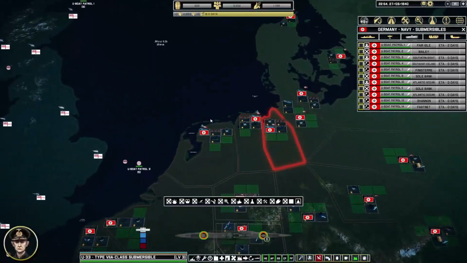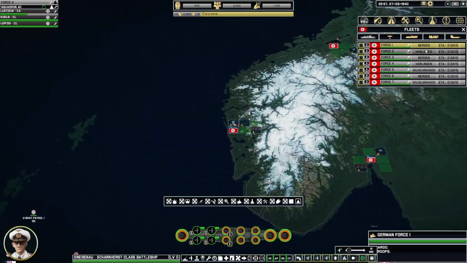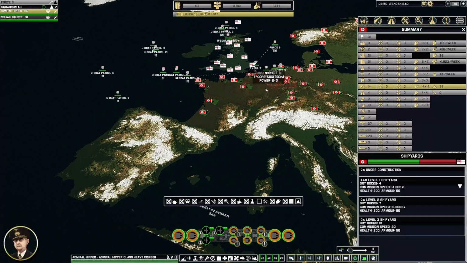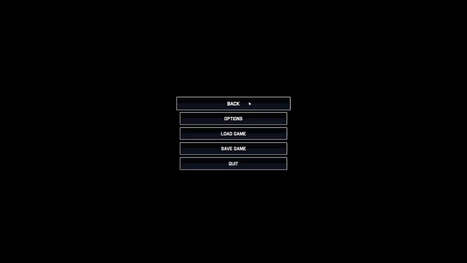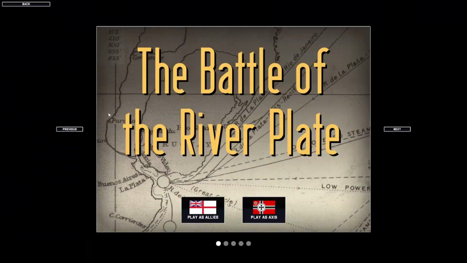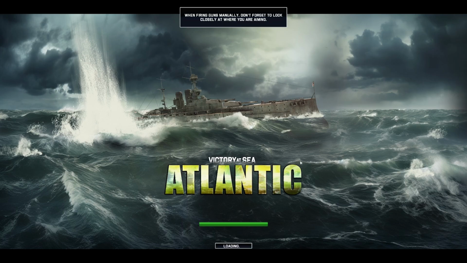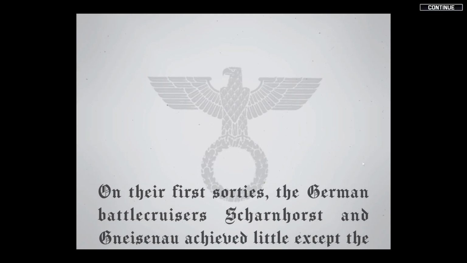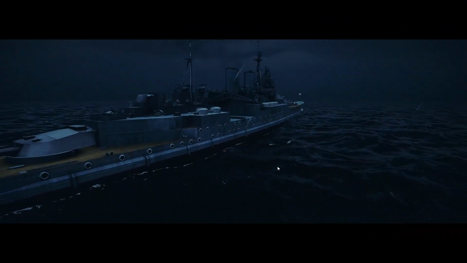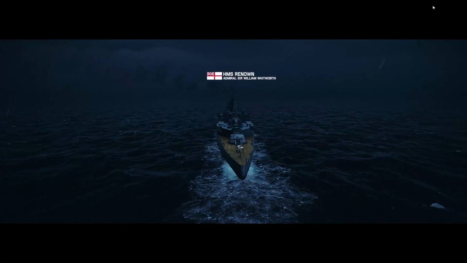And let's see if I can get a surface engagement. I've got a couple of ships, but I don't think I'll be able to find some surface fleets right now, but I can show you a scenario. I think this is the Bismarck scenario, so there are scenarios you can play. I do like this little graphic. This tells you the background context. So this is the Bismarck, I'm pretty sure. Oh no, this is the British.